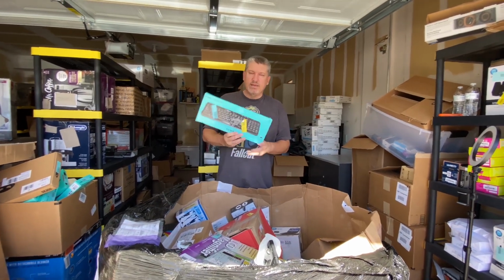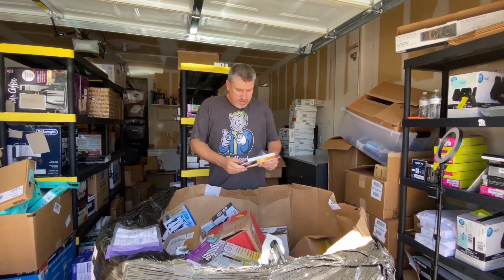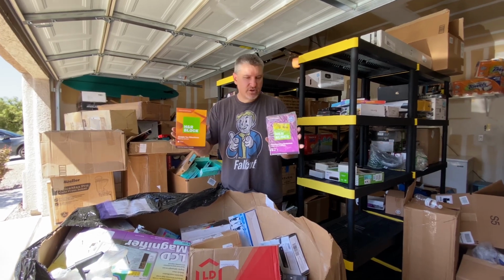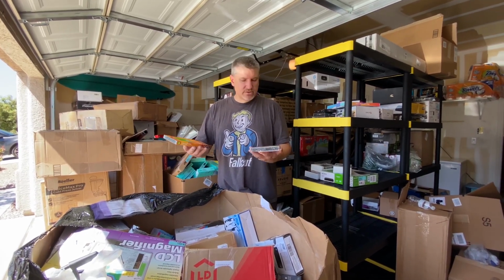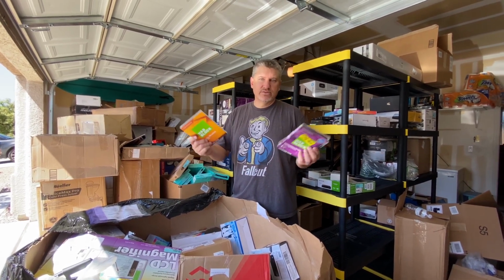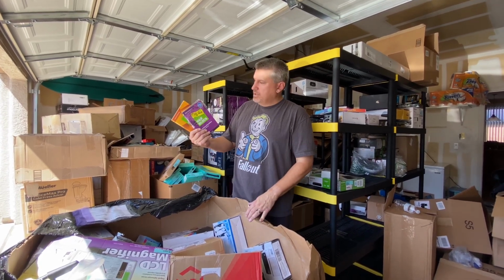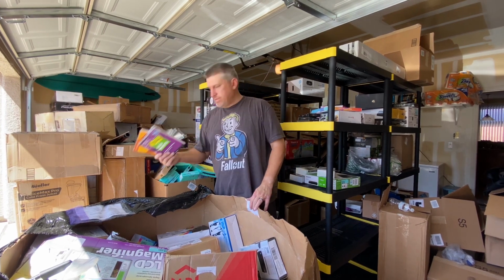One of our favorite things, keyboards. Here's another one. Another thing you'll find is you get a lot of stuff like this. The H&R Block tax programs. These are older tax programs, and they're worth nothing to anyone, so you're not going to find anyone who's going to want to buy these. Try to avoid lots with this in there, but sometimes they just throw them in there. I won't get anything out of this.